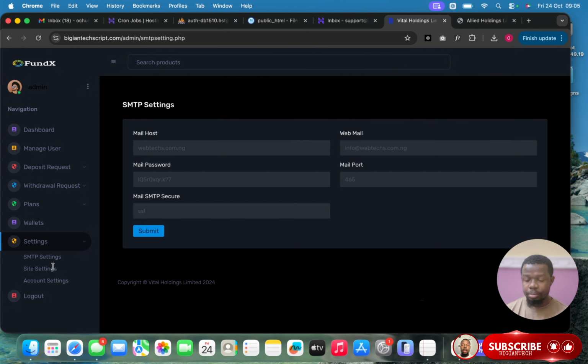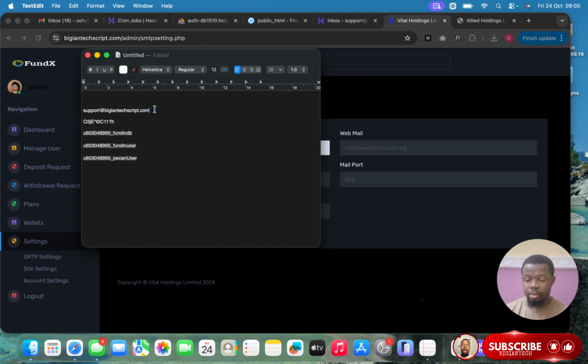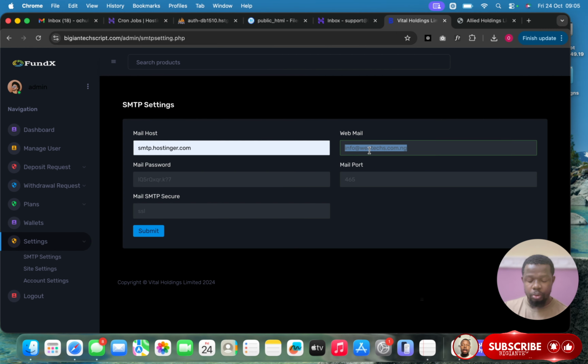You come to SMTP settings, and the SMTP is created once you create your email account, then go to your webmail. The first mailbox you get is your mail configuration settings. You get it. So just go to your SMTP outgoing server. I'm using Hostinga, so mine is smtp.hostinga.com. If you are using a different hosting, yours might be just your domain name or mail.yourdomainname.com. Now this is my email, that will be for your webmail.